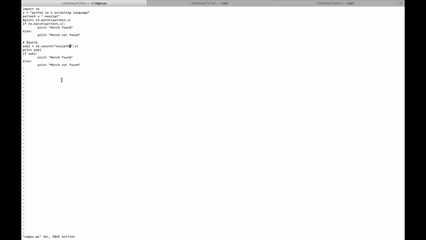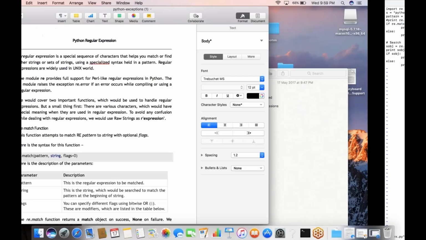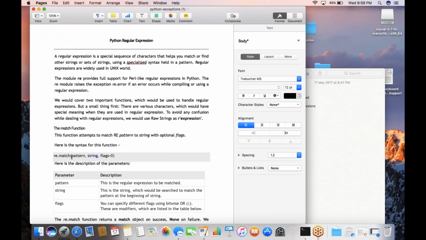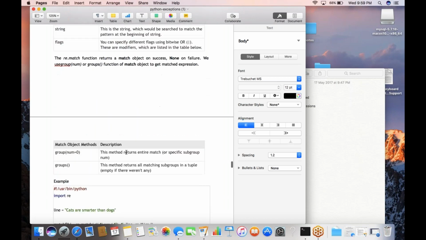Okay, so these are the two things we can use in Python to match a particular pattern using a regular expression. Now the complete syntax is re.match or re.search, with pattern, comma, string, and then we have optional flags. So it will be like this: pattern, string, and flags. We have a few flags, and those are optional. If you don't give them, it won't consider them.